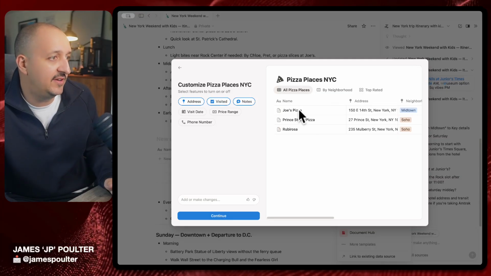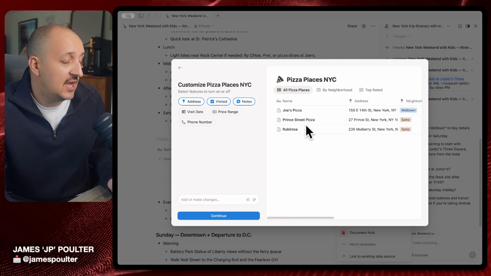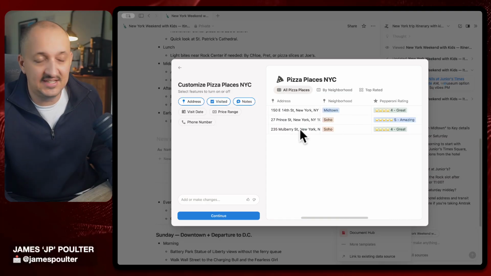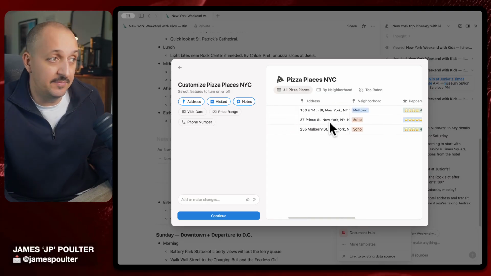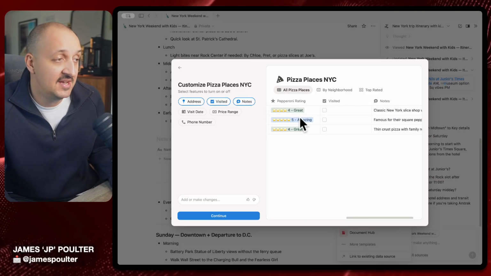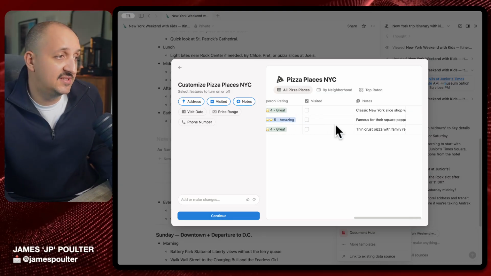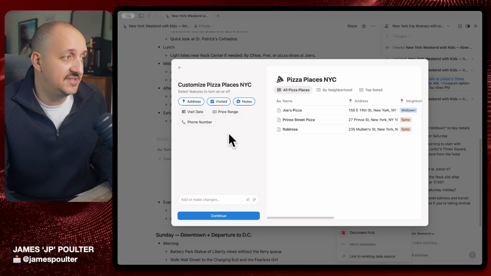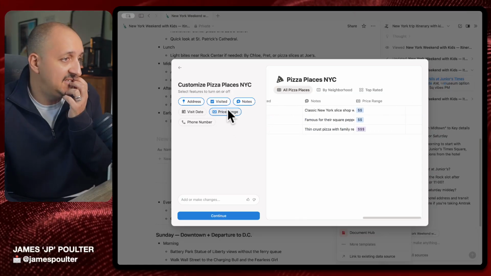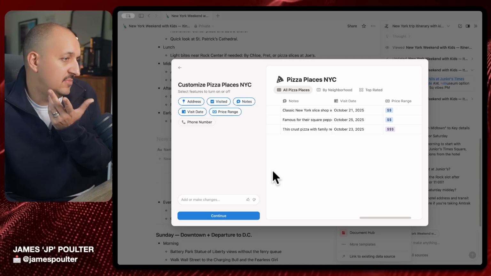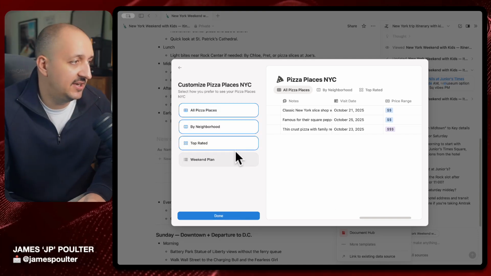Okay, here we go. So we've got a database it's suggesting. The AI has written 3 suggested data entries because it's connected and it knows where it is. Actually, it's given me the real addresses and the real neighborhoods. The recommended ratings, I don't know if that's come from somebody else. A tick box, whether or not I visited it, and some notes. Let's also add a price range category here, which is added. And the date that we visited, that's just fun. And let's just go ahead and continue.